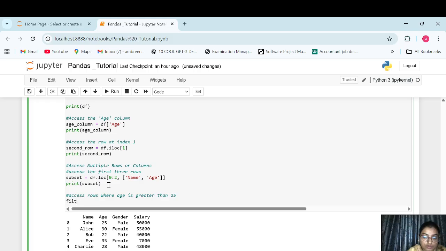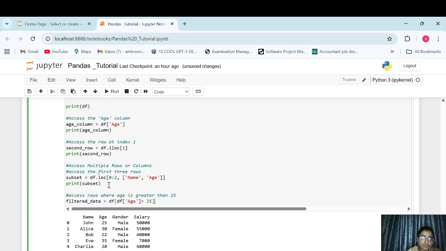So what we will do is filtered_data equals df[df age greater than 25].